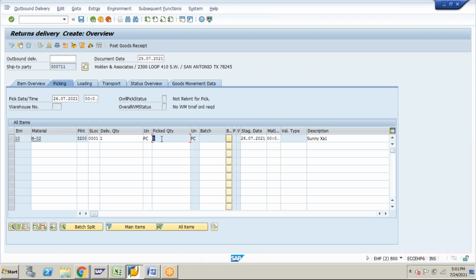Picking always happens at store location or warehouse level. To deliver the material to the customer, we can pick the material, but it is coming from the customer, so no picking quantity can be entered. And here you can see the post goods receipt, this is not a post goods issue, this is a post goods receipt. Now just click on here.